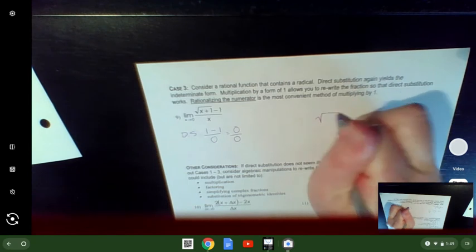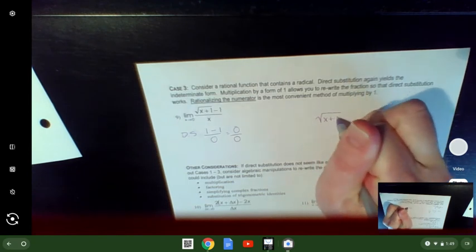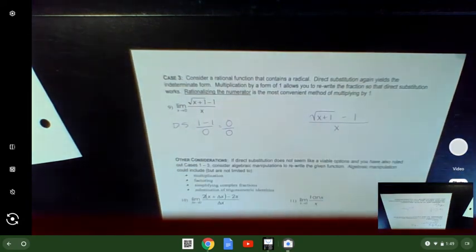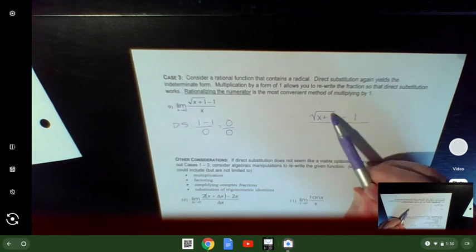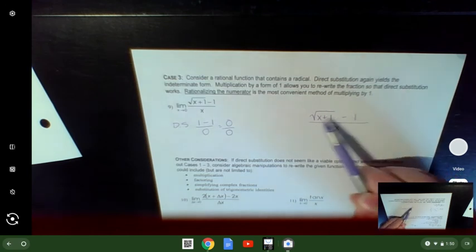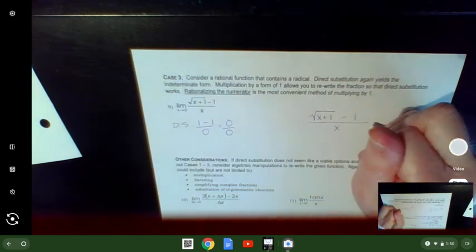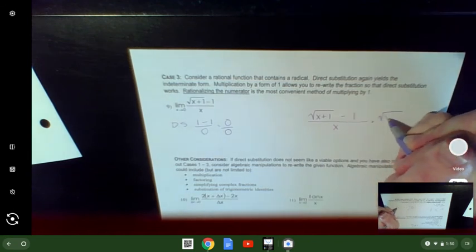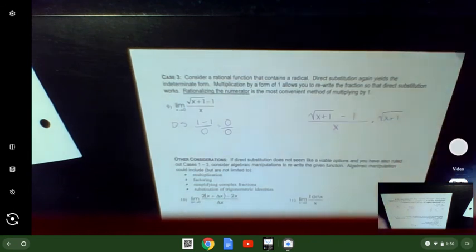So we know to rationalize, I'm just rewriting my entire function over here. In order to rationalize a denominator, we multiply by the square root that's in the denominator. Now, if we have more than one term with the square root in the denominator, we multiply by the conjugate. In this case, we have the square root term and a 1. I have 2 terms, so in order to rationalize my numerator, I am going to multiply by the conjugate of the numerator on both the top and bottom.